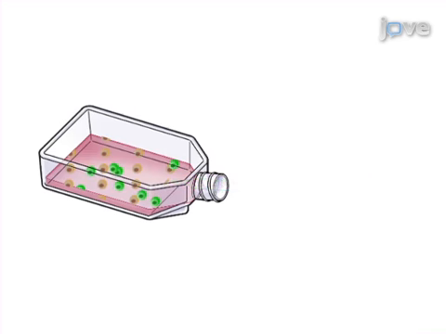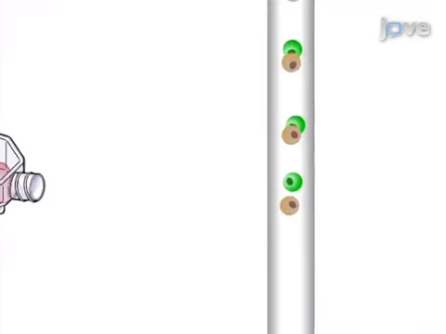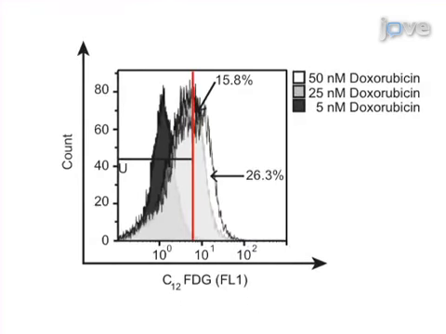Upon cellular uptake, the C12FDG is hydrolyzed and fluoresces. Since beta-galactosidase is enriched in lysosomes of senescent cells, they become more fluorescent than non-senescent cells. To quantify the difference in fluorescence, the cells are run on a flow cytometer. Analysis of the resulting data allows for quantification of the percentage of senescent cancer cells under different treatment conditions.